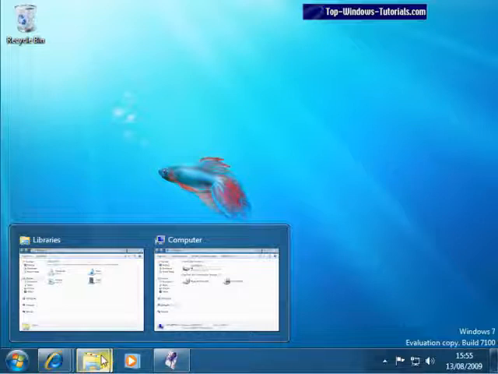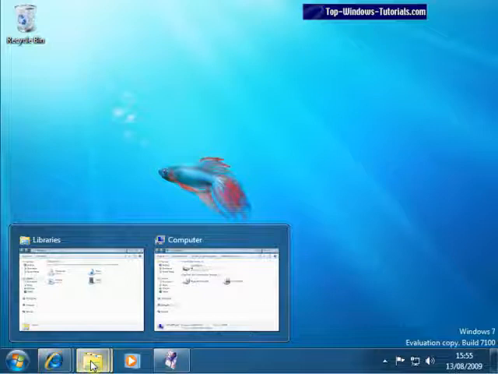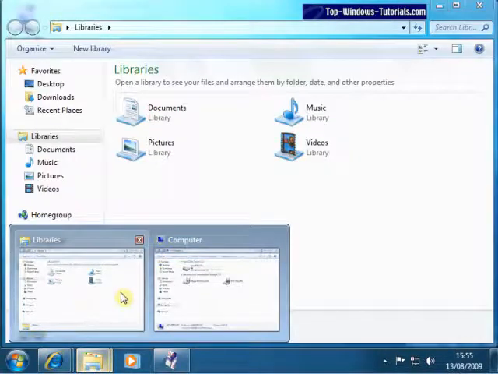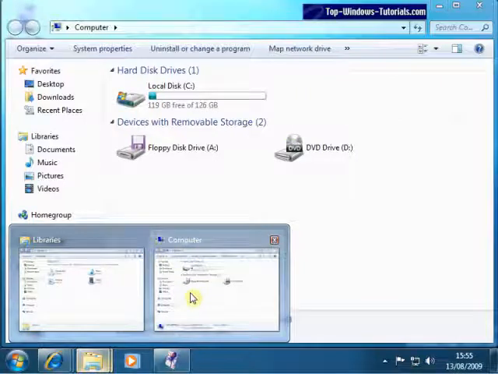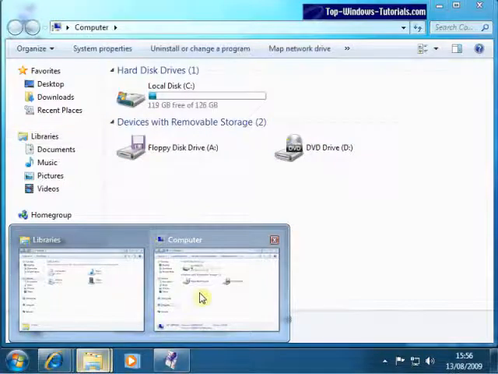This shows there's more than one window open of this type of program. When you hover your mouse over the icons on the taskbar, you'll see a preview like this. In Windows 7, you can also hover your mouse over the preview and see a full screen preview of your window. This will temporarily turn all the other windows transparent, so you can focus on the window you are previewing. This is called Aero Peek. This is even better than Vista's Peek function. To switch to the window you want to work with, simply click on the preview.